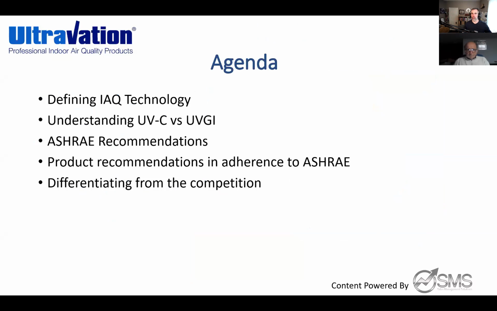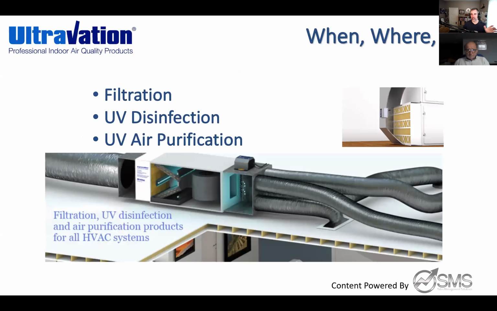So real quick, I'm going to get into defining the proper definitions of IAQ and what this relates to in HVAC. There's a lot of terminology being thrown around right now, so we really want to make sure people understand what UVC means versus UVGI. And this is according to ASHRAE recommendations for the industry, so we're completely aligned there. And then I'm going to get into a couple of the products from Ultravation that directly align with this to make sure everybody's on the same page, and it helps you know what to offer. And you're not going to get too confused.